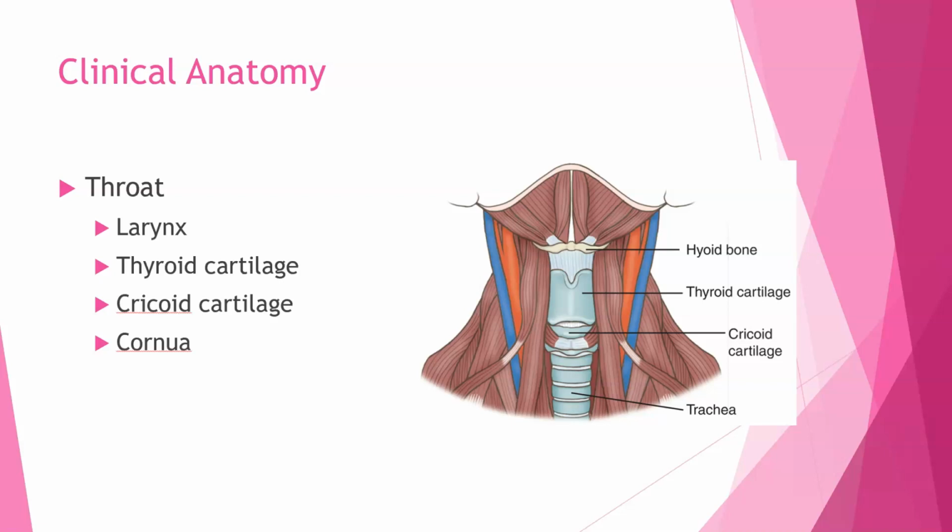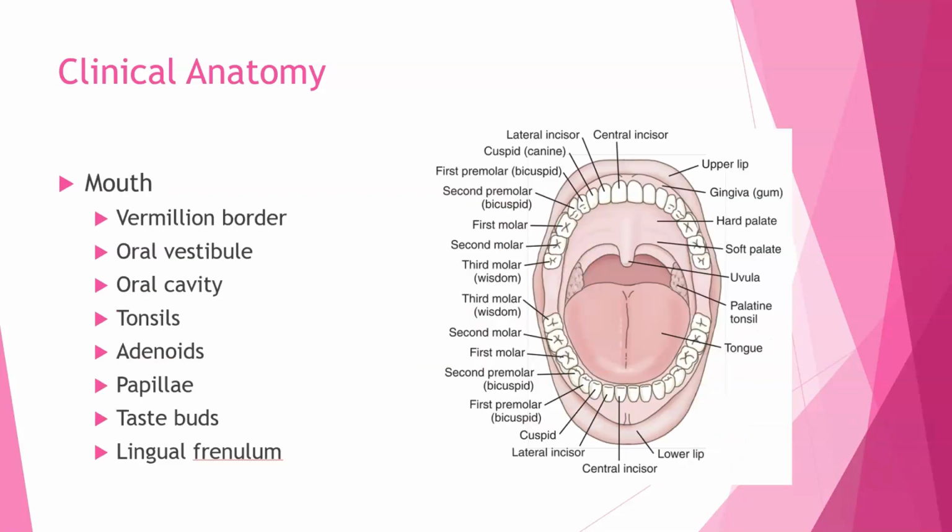Okay. The structure that's located anteriorly in the neck that can be palpated and functions as the tongue's attachment site is going to be the hyoid bone. Okay. The hyoid bone is located between the mandible and the larynx. It's the only bone in the body that does not articulate with another bone. A lot of times, when somebody hangs themselves or gets choked, it's the hyoid bone that often is fractured.